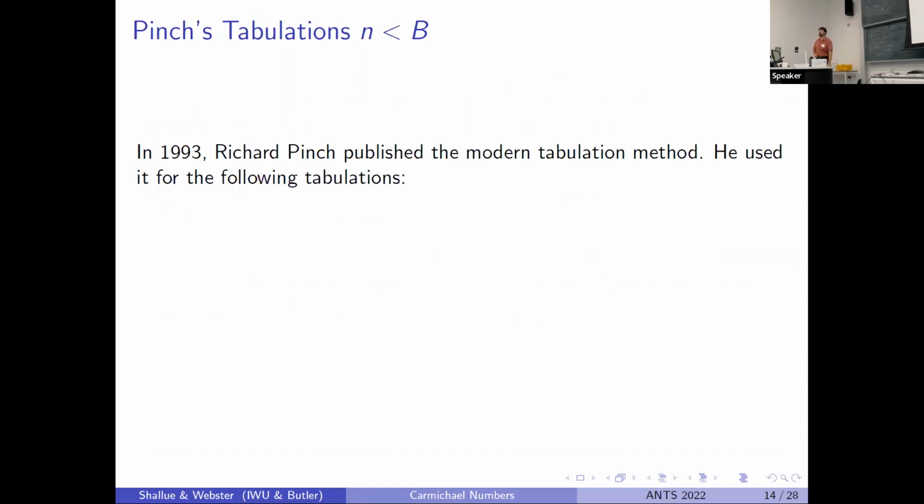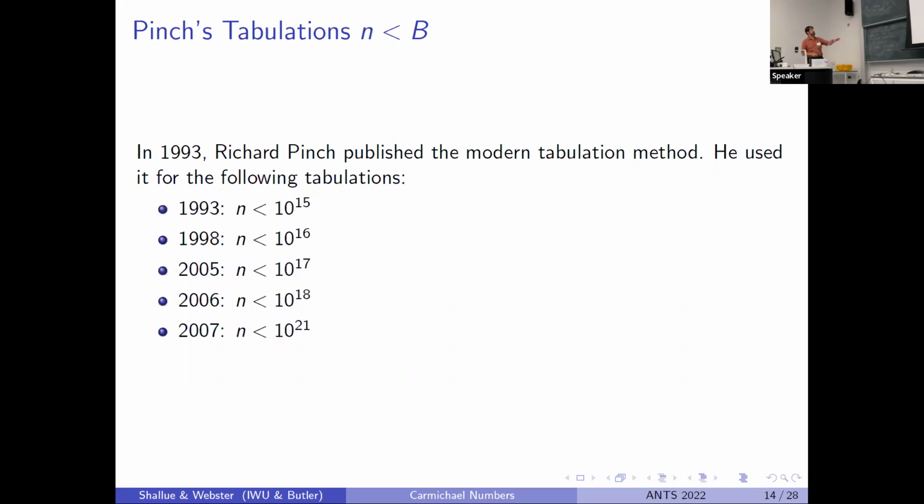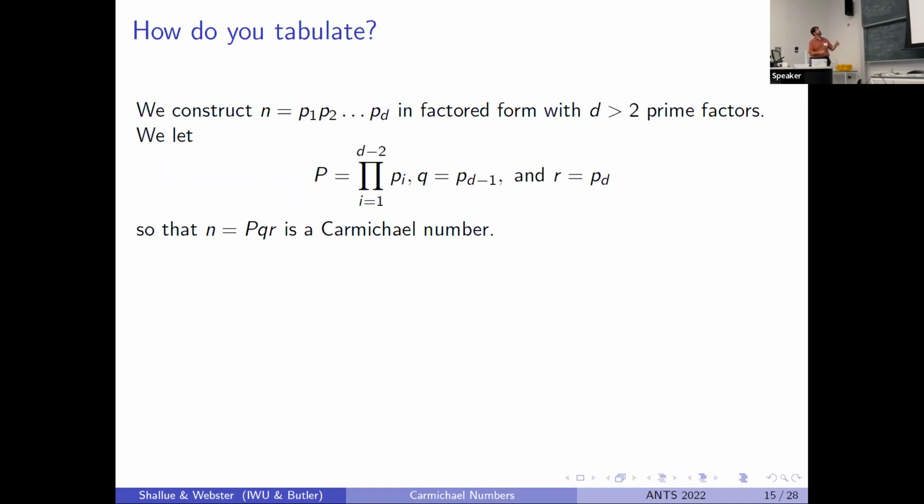Okay, I definitely want to tell you about Richard's previous tabulations. So we've got a whole series, and this, to my knowledge, is the current state. The current record is 10 to the 21, the current upper bound that I know of, and we haven't yet done the work to take our small pre-product and employ it for overall tabulations. But we're hopeful that we can extend this to 10 to the 24, but we haven't done it yet. So this is our tabulations that we have, and the overall method is a pre-product method.